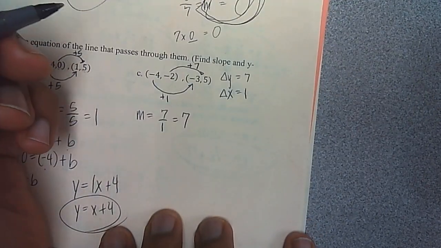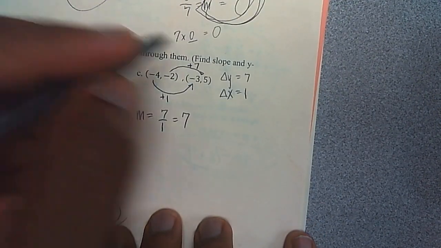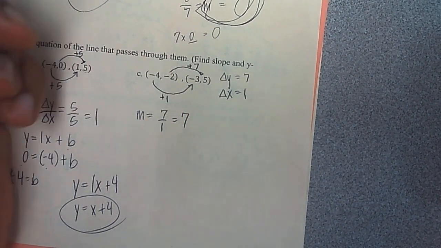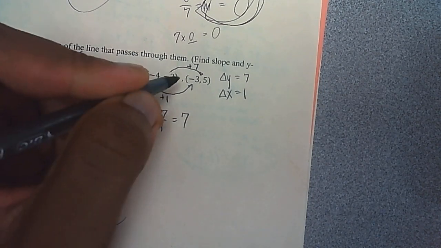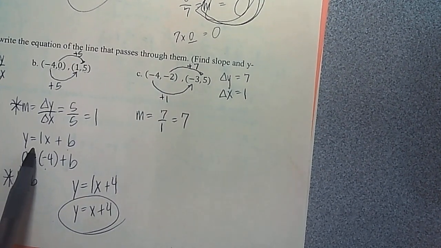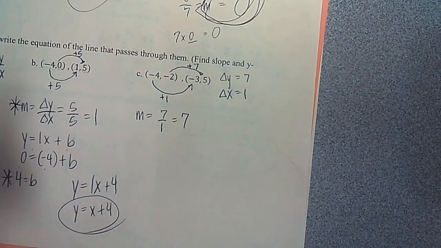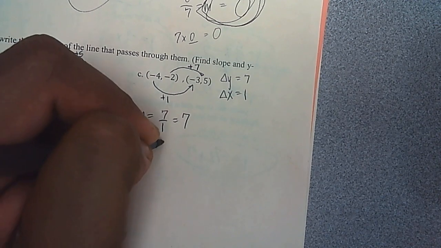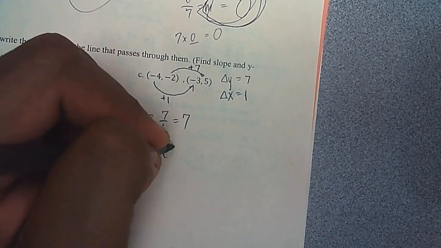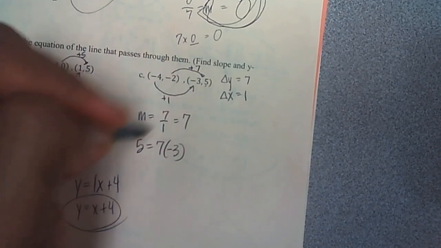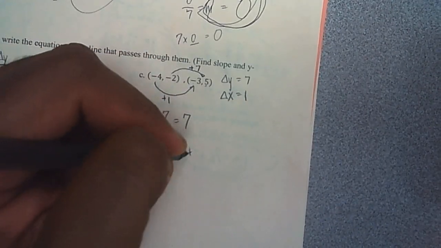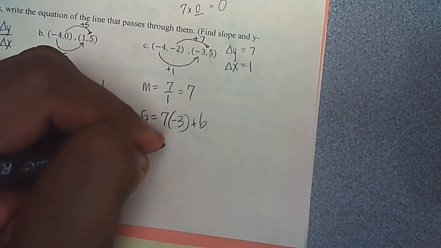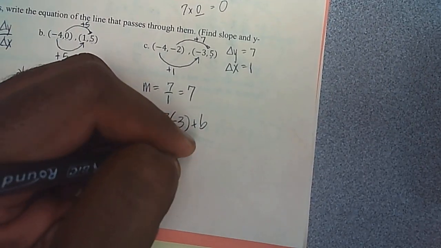Your back number, we're just going to have to bite the bullet. I'm going to go with this one because there's not a negative. I mean, it doesn't matter. Whatever you picked, it doesn't matter. So I already know I'm going to have to plug my numbers in, so I'm not going to do this step. I'm just going to start rolling. So y equals 5. Your slope equals 7. Your x was a -3. So when y was 5, x was -3, plus some back number that I don't know. So 5 equals -21 plus b.